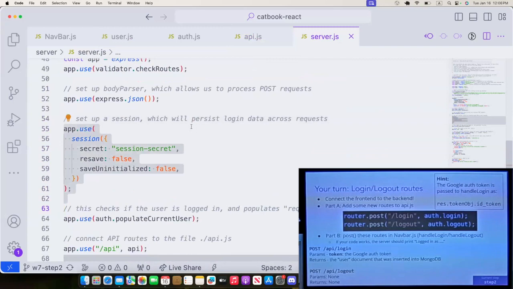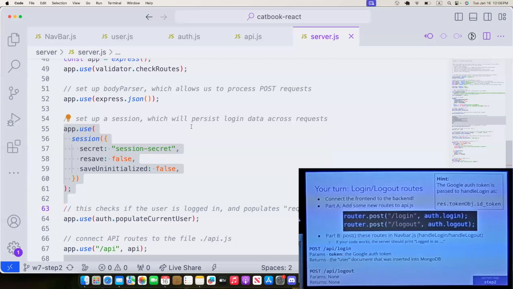So you can just copy and paste down these lines in API.js. All that does is create API login and logout endpoints. So saying, hey router, I need you to listen for an HTTP post request to /login. And when you receive one, I need you to call the function auth.login. That's the login function that we defined in auth.js. And then same thing for logout. We say, hey router, I need you to listen for a post request to /logout. If you get it, call this logout function for me.